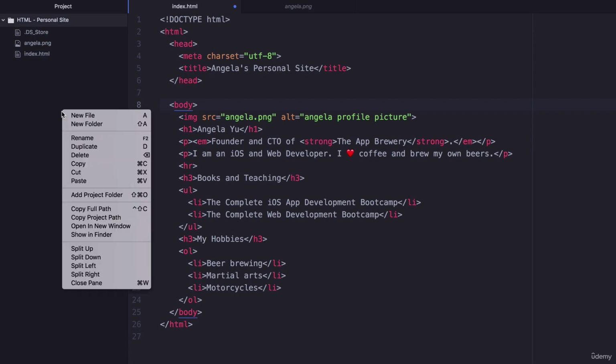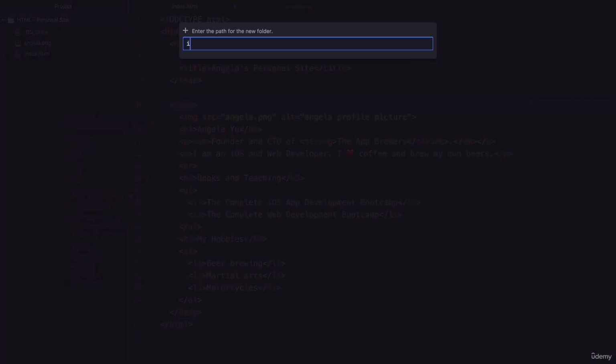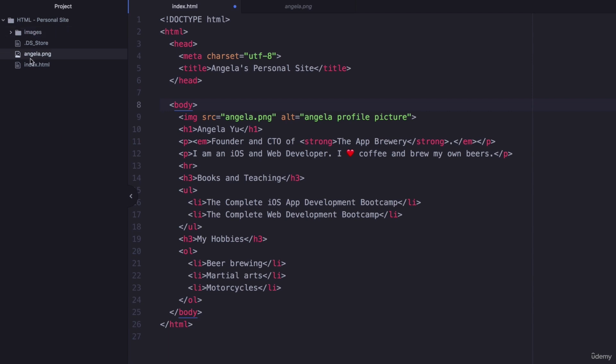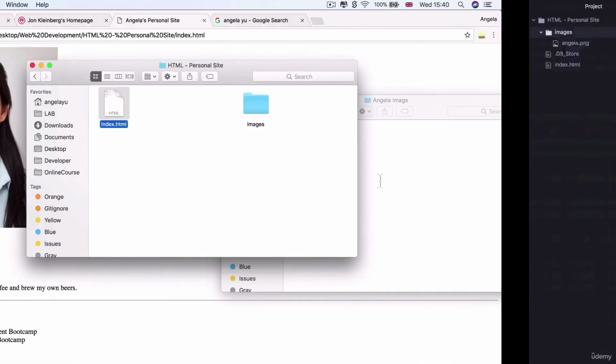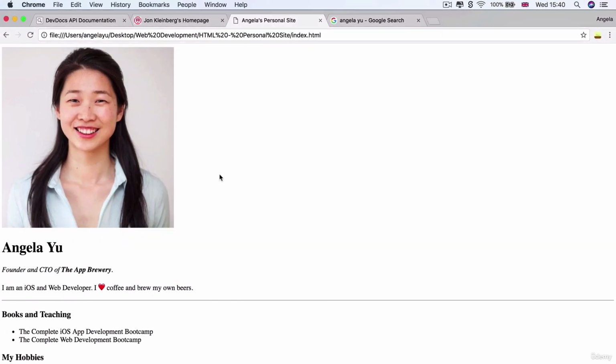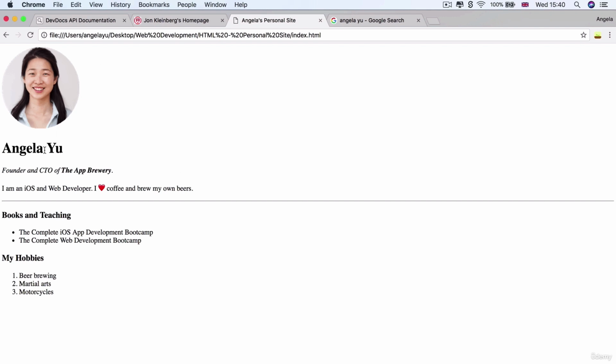Now, if I had an images folder and I put my image into there, then I would have to add a path to get there. So it would be something like this. Both ways work, and you can do it either way you like. And now if you hit save and you go to my site, you'll notice this image change from square, which is what it got from Twitter, to circular, which is what it got from my local file.